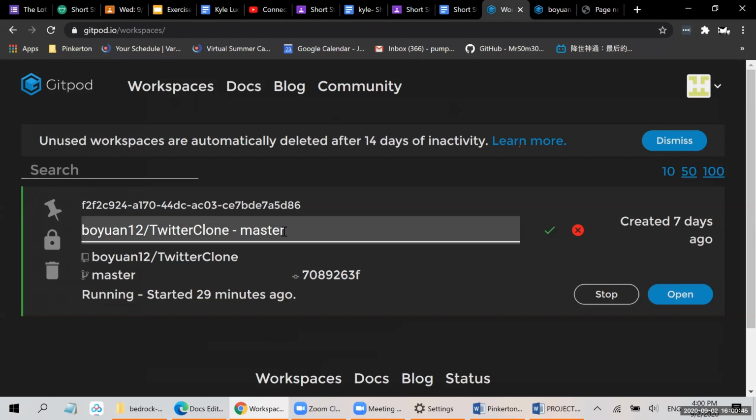Check your chat. There should be messages sent to everybody. You can take a look at that, and then you can just click create a new Gitpod.